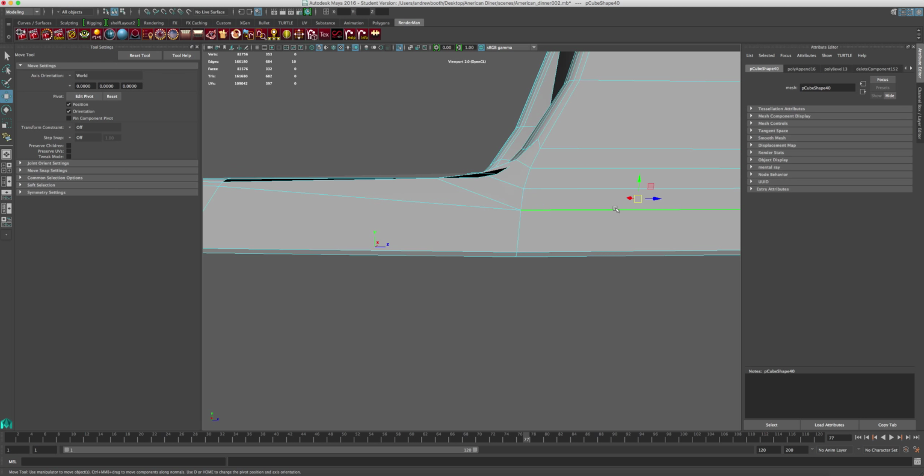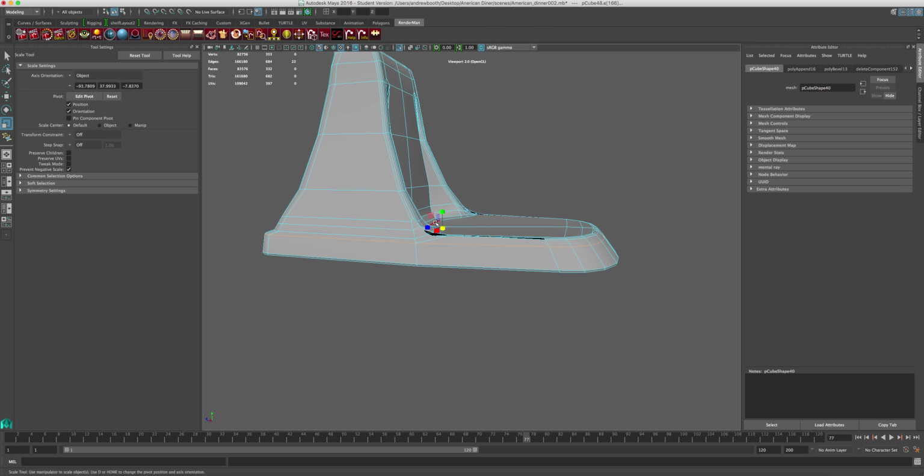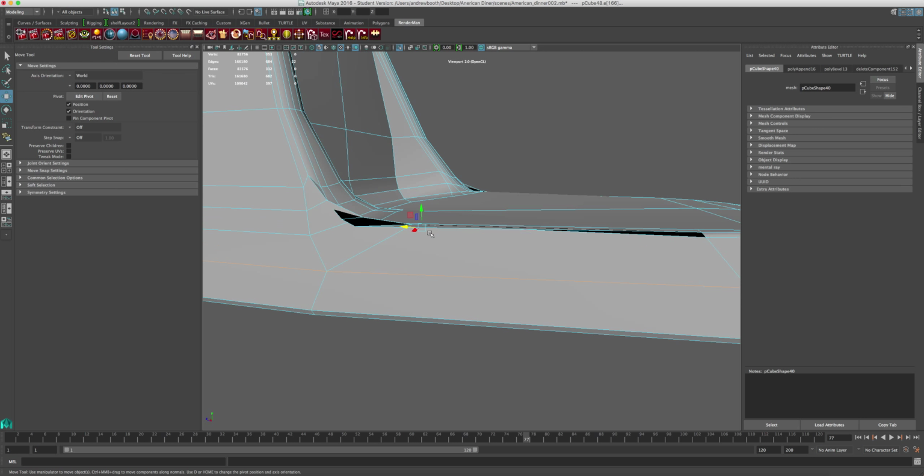So from here, what I'll do, I select this entire edge loop, pull down, pull outwards, and pull down, pull forward.